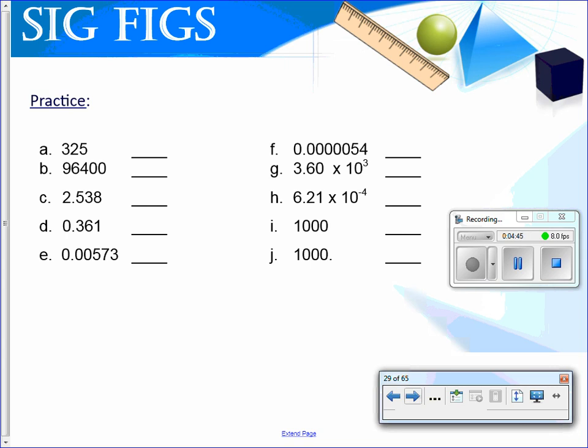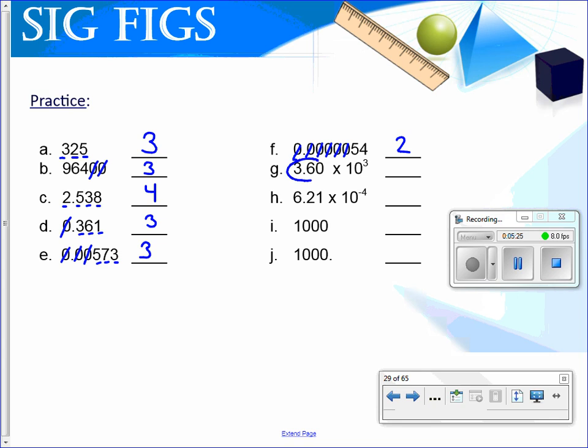Okay, so let's work a few practices with this. How many significant figures are in each one of these? This one has 1, 2, 3. This one has those zeros, but do you see a decimal? No, so these zeros do not count, and you only have 3 significant digits. This one has 4. This one has a 0, but it's a leading 0, so it doesn't count. 3. This one has zeros, but they are leading zeros, so this only has 3. This one has zeros, but they are leading zeros, so we don't need to worry about those.